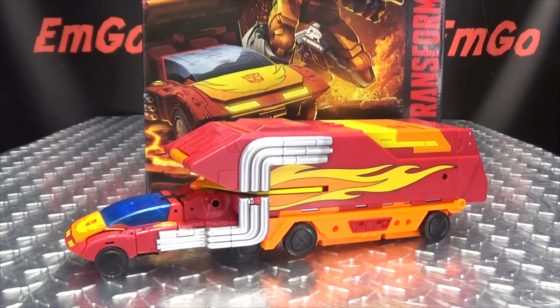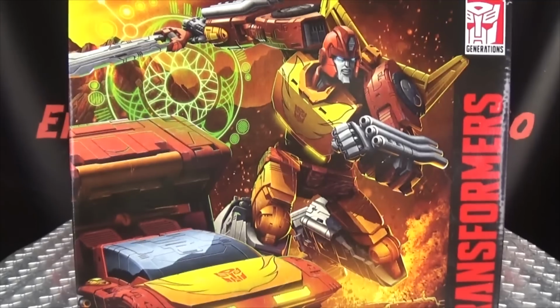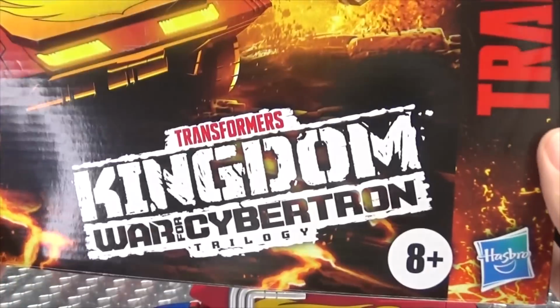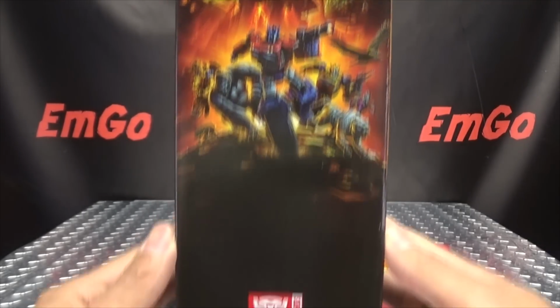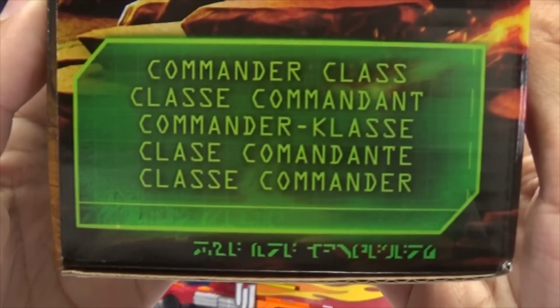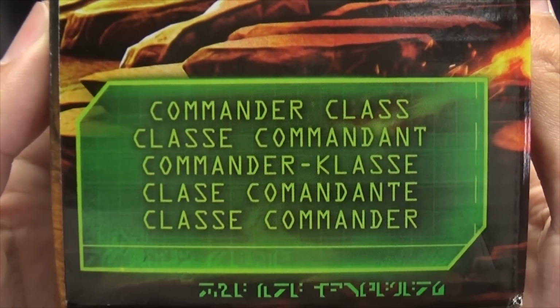First and foremost, as always, we'll take a quick look at the packaging. Right up front, we have some lovely artwork of Rodimus Prime in his robot mode and alt mode, Kingdom, War for Cybertron Trilogy. On this side of the box, we have the lovely Kingdom artwork. On this side, we just have the rest of the picture. And we can see he is a Commander Class, the classiest of commanders. Up top, Autobot symbol, War for Cybertron Trilogy. On the bottom, words, things, barcodes.